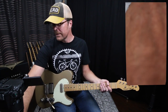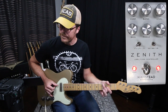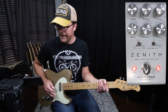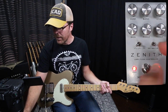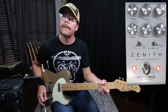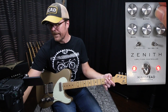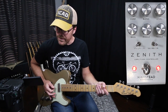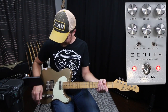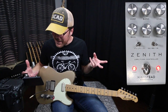But we can also set everything in parallel. And that sounds really cool. And we could go for more of a rock thing, maybe move it to 1.2K boost. And it's still pretty expressive. So this really is a tone shaping machine as far as how you can dial it.